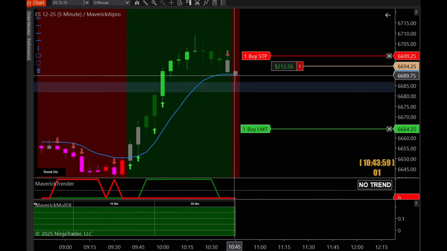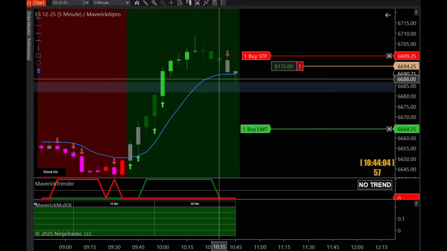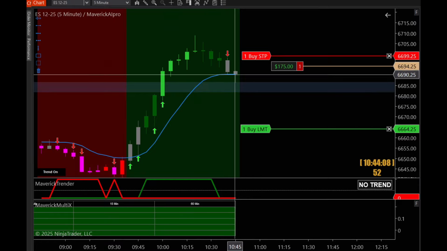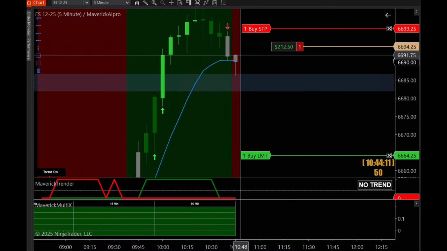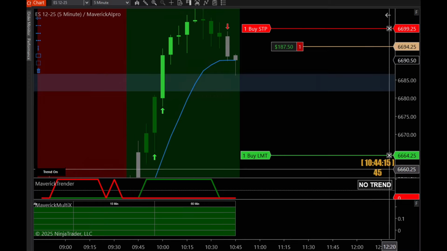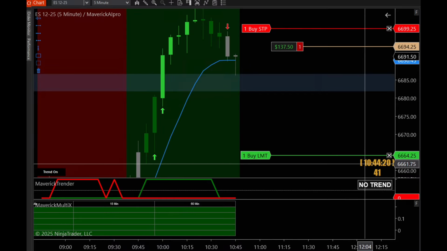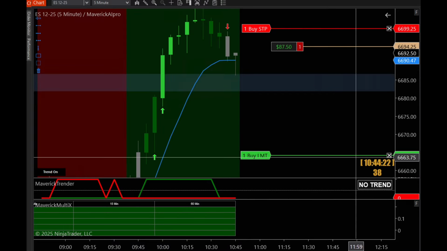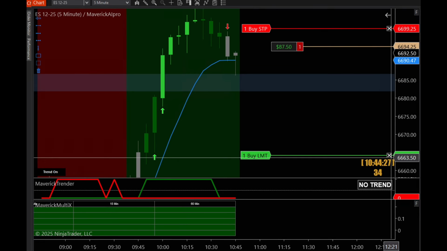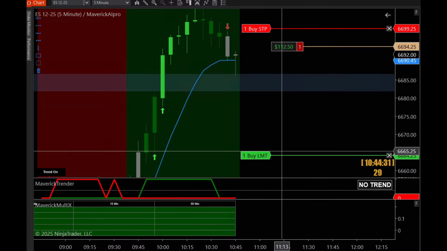And you can see it's struggling to close below the Maverick guide, because if we do get a close below the Maverick guide, that will signal some sort of reversal, okay? So you can see they're struggling hard to close below it. Look at this, it's a battle. And you're in the last minute of your 5-minute bar. So this is where battles are won and lost: the first minute and the last minute of a 5-minute candle. So you can see we're getting a rejection here. Like I said, I got a little early into this trade, which is okay.